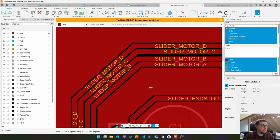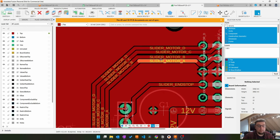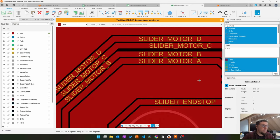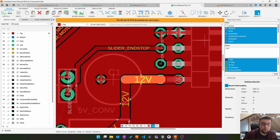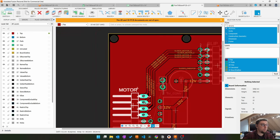Yeah, when designing PCBs, I want to keep ground between the dirty signals, we say. So you see these motors here, motor signals, they are high current and they can switch on and off rapidly, which means they will induce magnetic fields around. And if you have a little slider end stop signal, which is the end of a very long lead, like a meter long or longer, this is just an antenna for dirt. So I have ground in between, which will collect all the dirt and move it away to ground and protect my signal here. With the 12 volt line, I'm not so worried because it's DC for once. Even if it has dirt, I have multiple capacitors on the way to filter it out a bit. So that's fine. But here I have to get fairly close. So maybe I will reroute some of these signals.